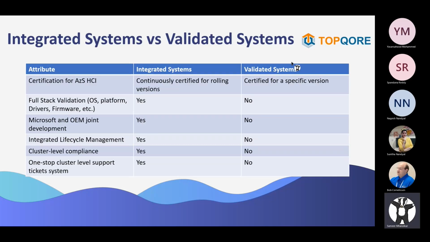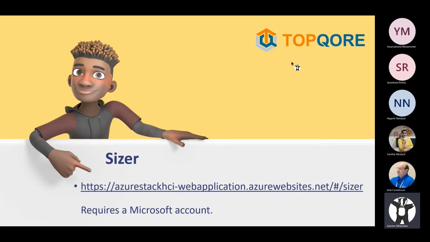But given the nature of the problem, it is going to exchange that data to Microsoft internally without you having to interfere. And Microsoft and Dell will work together to solve that problem. So regardless of the nature of the problem, you can either raise a ticket with Microsoft or with the hardware vendor. They're going to be working on it together and give you the final solution. They're not going to toss you from this side of the field to the other side, right? Because all of that is an integrated system. It is an integrated effort made to give you the best experience possible. Right. Ooh, nice. Now, sizer.